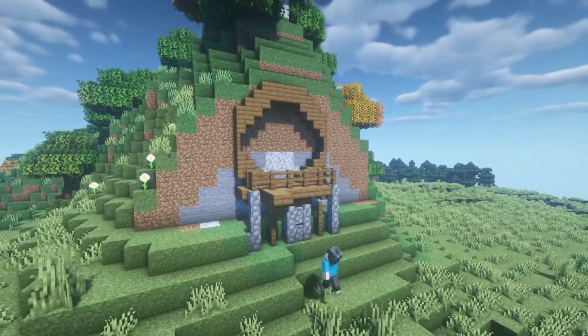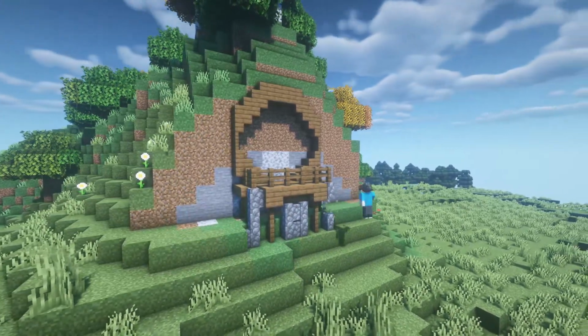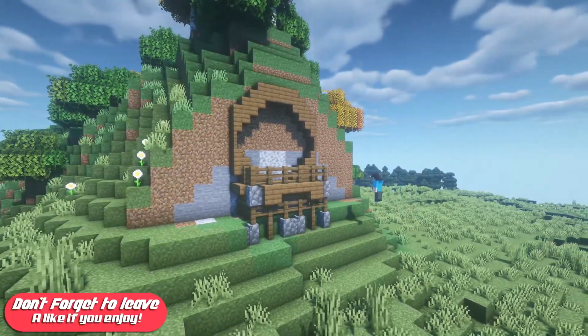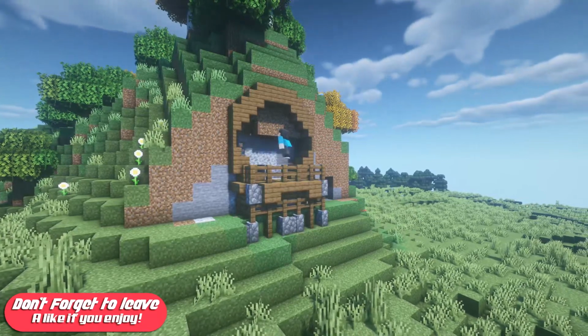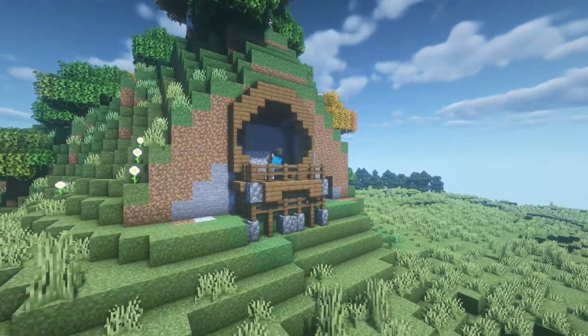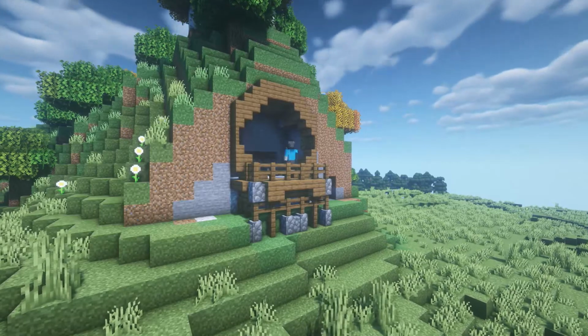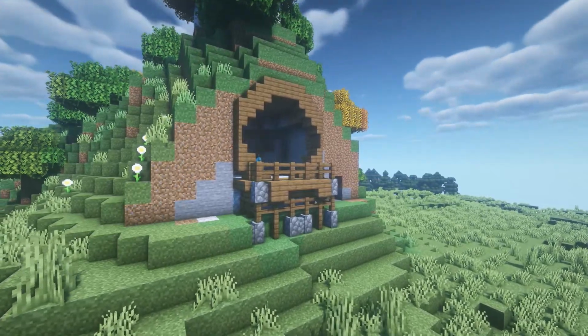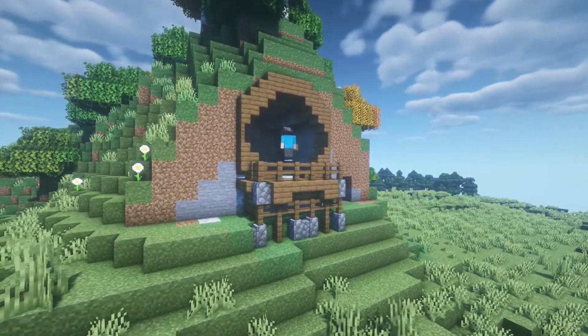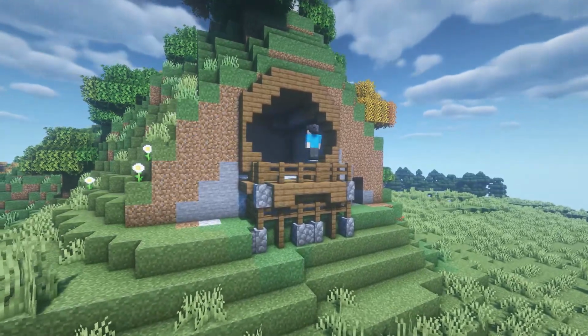heading out. So as you can see here, I've made this little balcony with some slabs. I've got some stone walls, some fences holding it up at the bottom there too, just coming out from the bottom of the giant circle that I've made there. And then from there on, I went inside and completely cleared out the room that I wanted to build the inside of this build, for example.